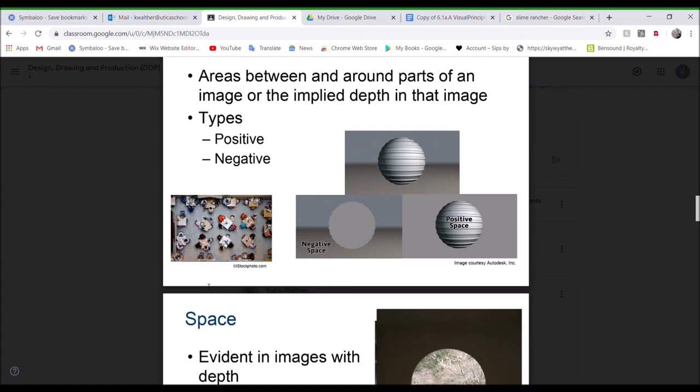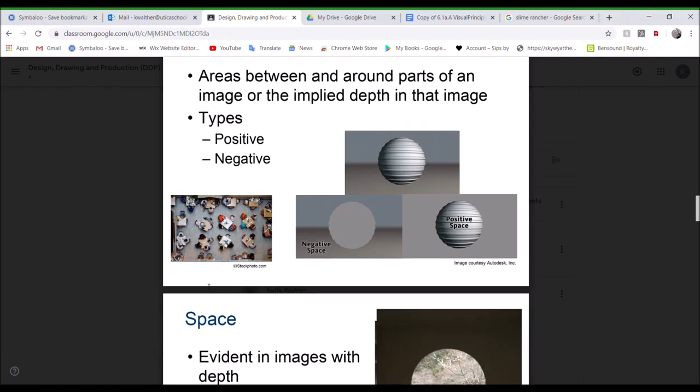So when you're laying out a classroom, I have to figure out where you guys are going to be, which is my positive space, and where I'm going to be and be able to walk around, which is the negative space. Those things are used all the time in every place you go.